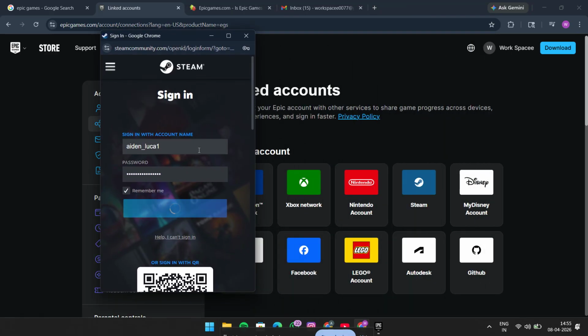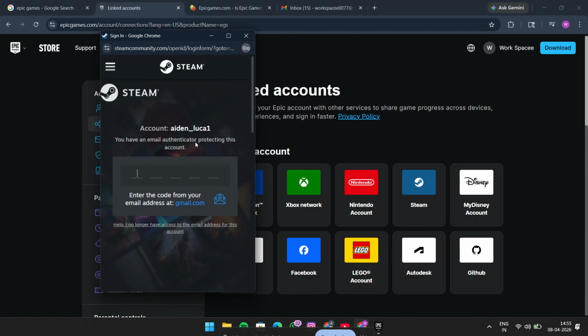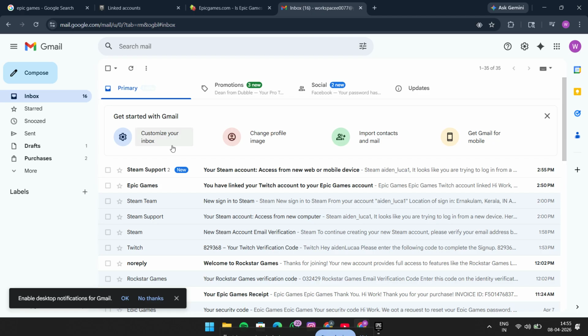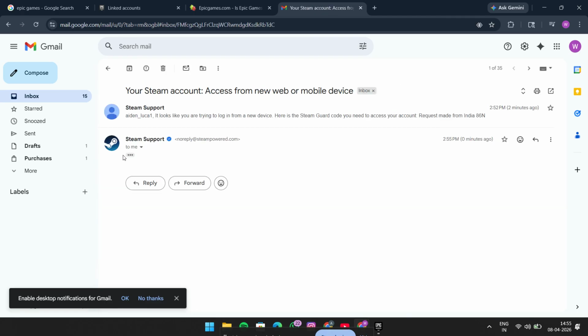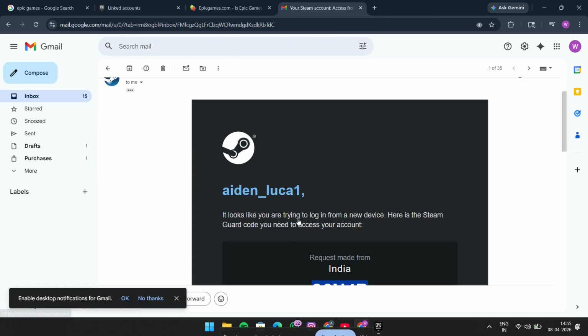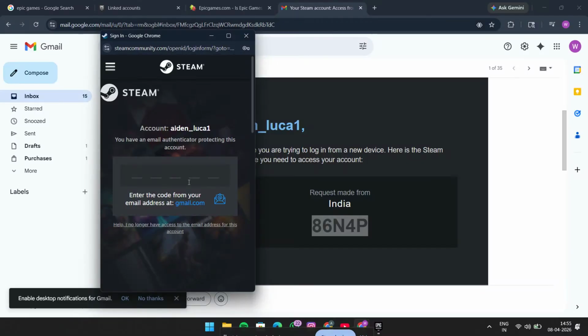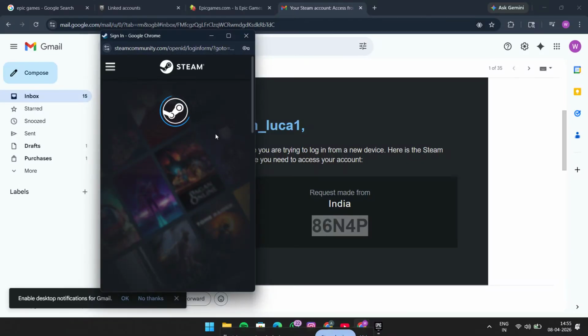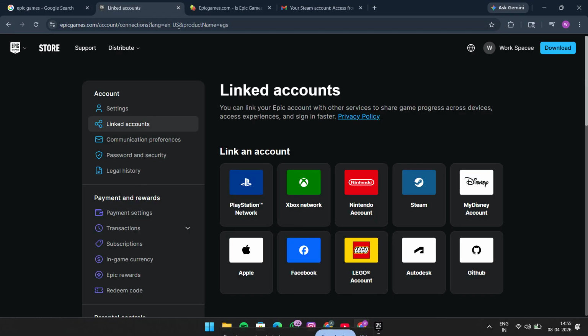At this stage, enter your Steam login details carefully and make sure you are using the account you want linked to Epic Games. Once you sign in, Steam will ask you to authorize the connection between the two accounts. Review the request and then approve it so Epic Games can complete the link. This authorization step is important because it confirms that you want the two accounts connected.